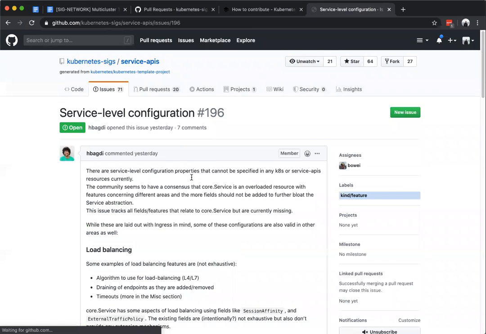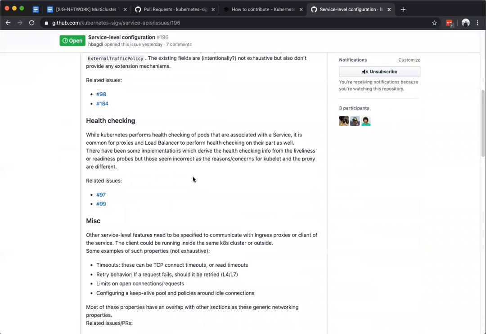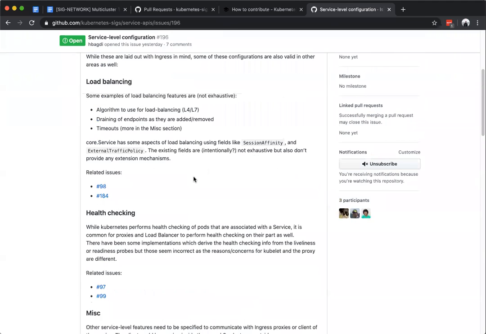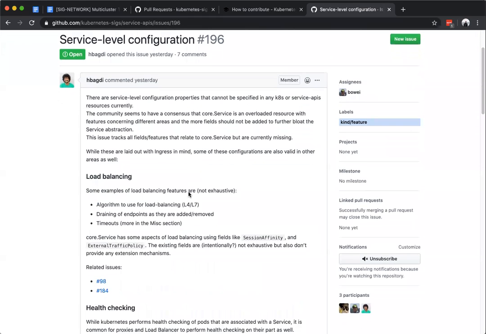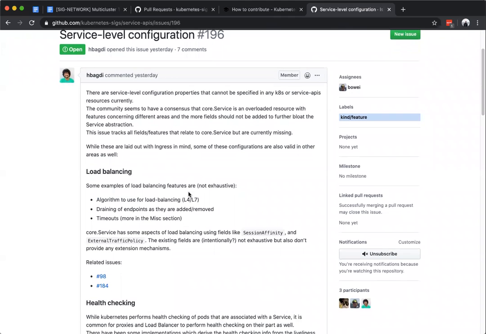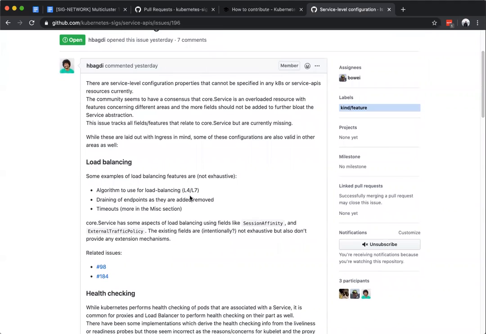Harry created this issue. Harry, you're on the call. Do you want to give a bit of background on this one? Yeah, sure. In the last office hours, we discussed one of Danian's PRs, where retries and some connection timeout logic was being put inside the HTTP route object.